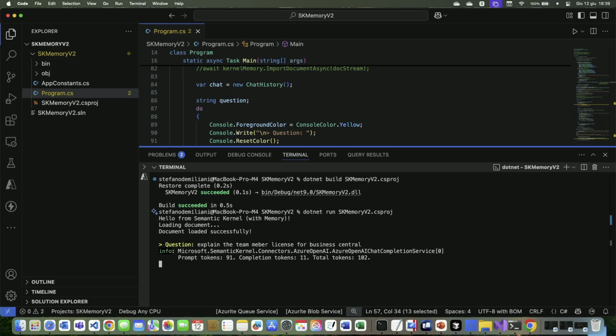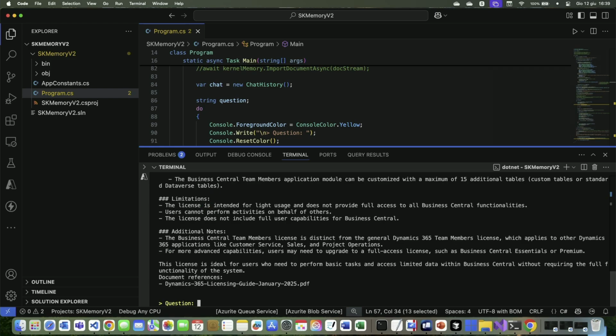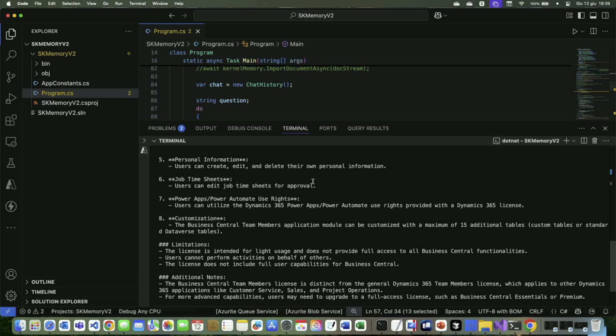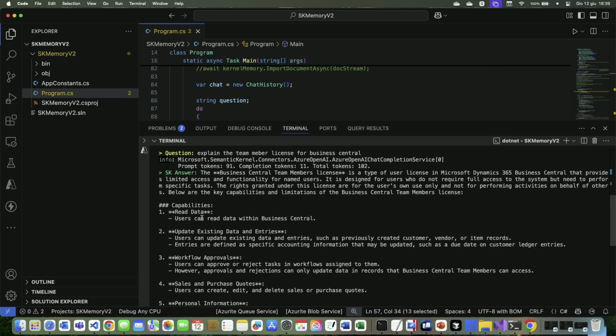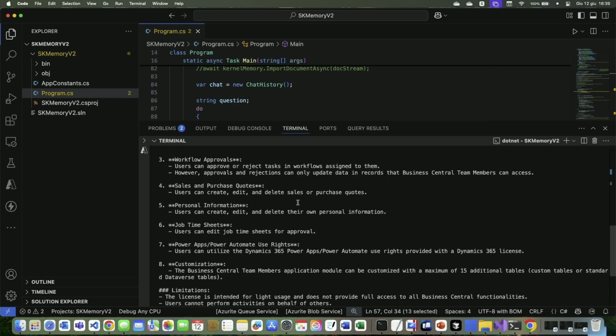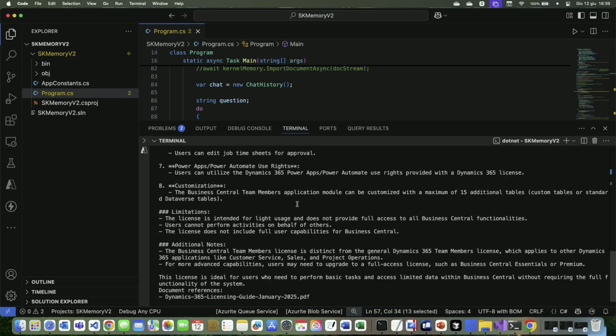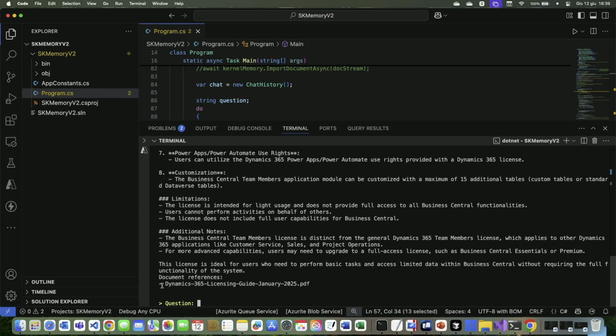So, team member license for Business Central. Here the LLM is not going to the internet, because it is automatically able to discover that for the answer to this question, I have an embedding database, and I can retrieve data. And as you can see, it is giving me the response. It explains all the data about the Business Central team member license, and it's also giving the reference.